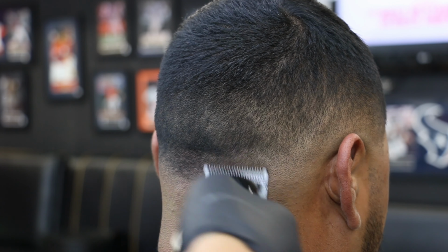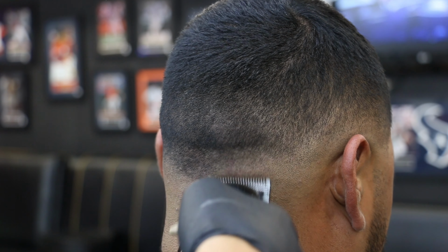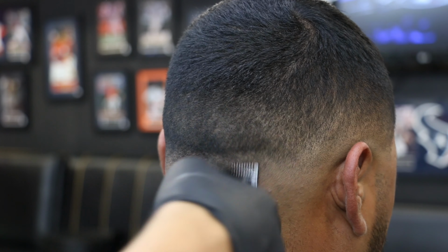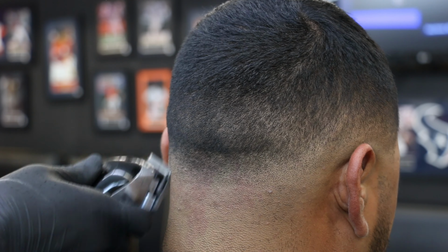A lot of people, when it comes to these drop fades or these low fades, don't know exactly how to connect the two sides with the back. So what I'm doing here is, as you can see, I'm still following the exact same shape that I made with my initial bald guideline, and I'm just doing the same thing, fading it up, but I want to make sure that it connects to both sides of the haircut. You don't want the haircut to look different on both sides.